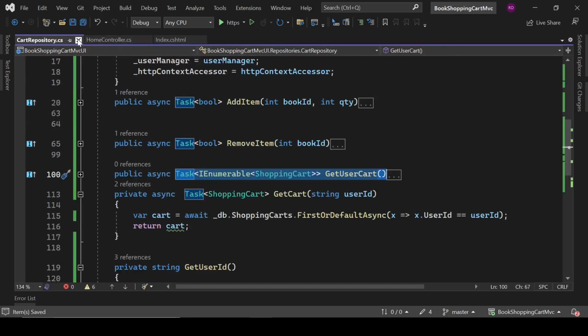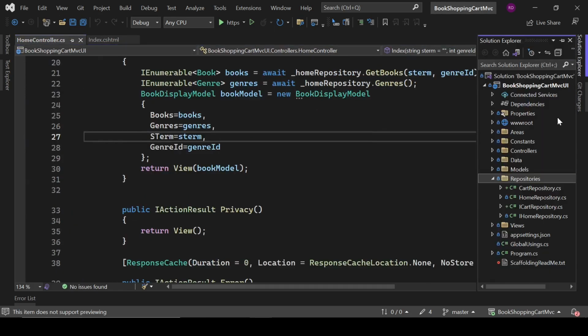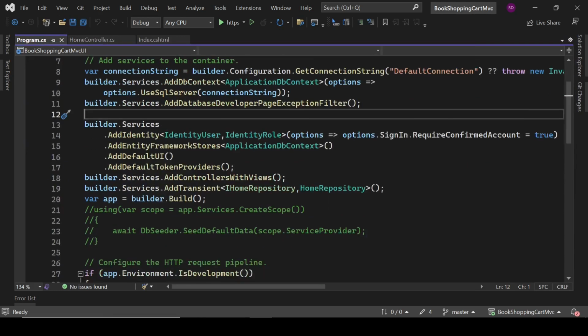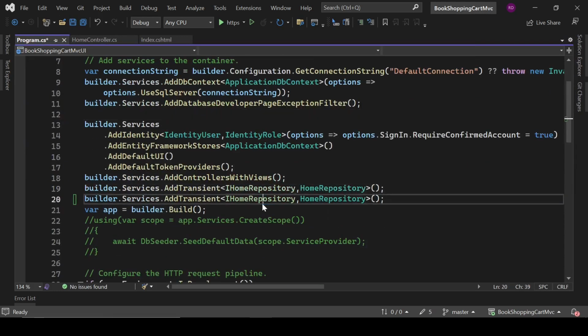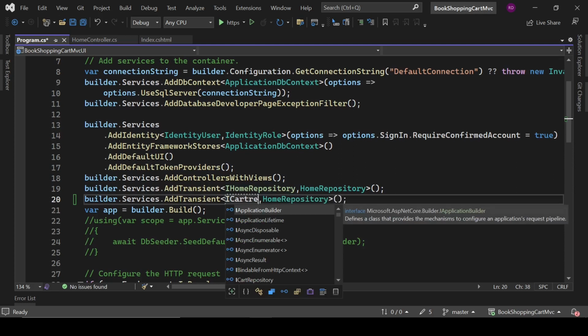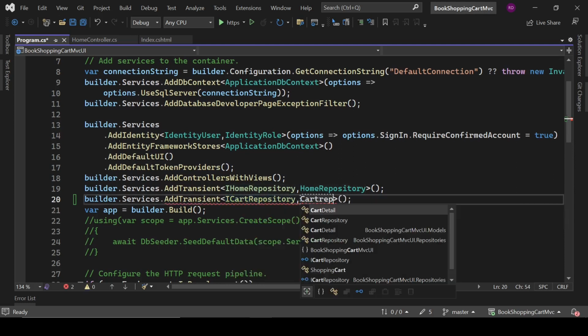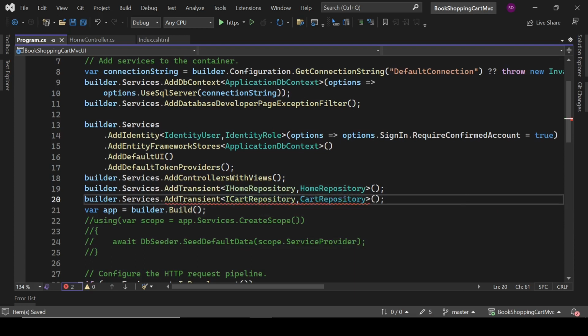Okay, now we need to register these services here inside the Program.cs file. So just paste it, and ICartRepository, it should be CartRepository. That's it.